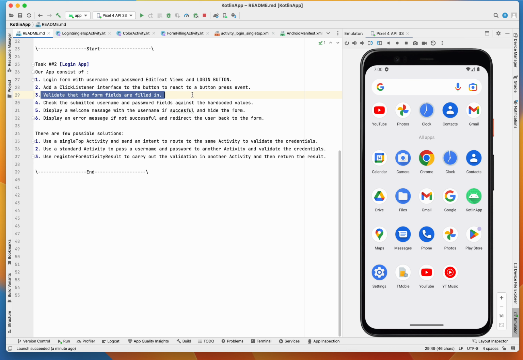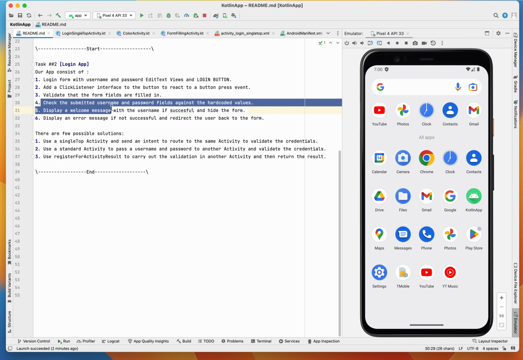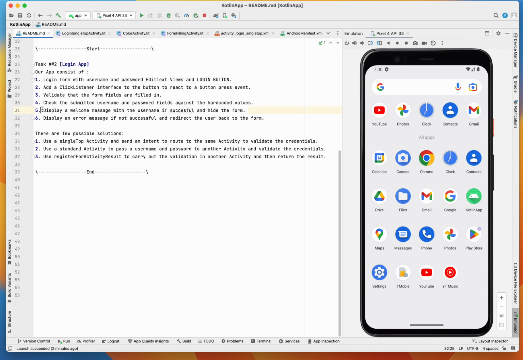Then you validate the form that you have filled in, submit the username and password, and finally display a welcome message to the user saying that the form was successfully submitted. If there is an error during form filling, then you have to show an error message.